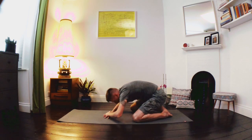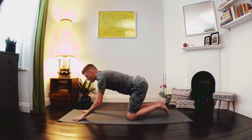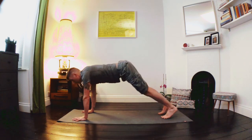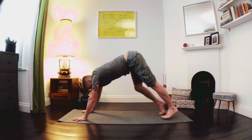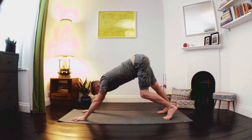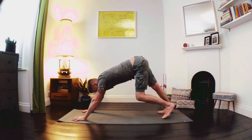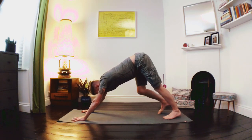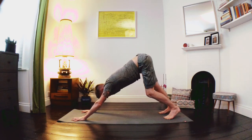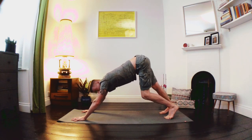Slowly begin to lift up, bringing the knees back underneath the hips, taking the hands a few inches forward, spreading the fingers wide, tucking the toes under. We're going to breathe in as we lift the hips up and back, coming into our Downward Facing Dog. We can take the legs a little bit wider, taking up some space with the lower body. Have a nice deep pedal through the heels, a lovely little sway into the hips — nice and gently. No rushing through the movements, just taking these movements nice and steady, spreading the fingers wide with a tiny little softness in the elbows.